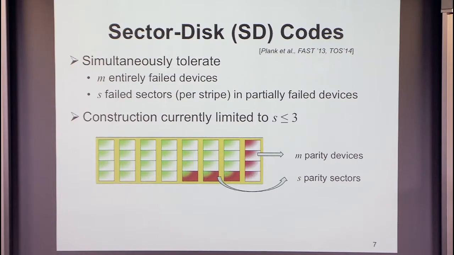But these are three out of how many sectors? It depends on the number of rows that you consider. Right now, we consider 16. So actually, how big are the sectors generally? Typically, it's 512 bytes, but it could be like 1 kilobyte and 4 kilobyte. But it's on the KB scale. Yeah.